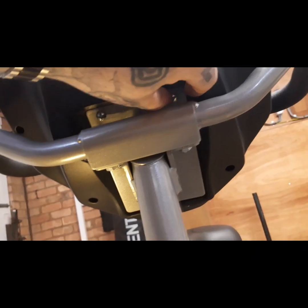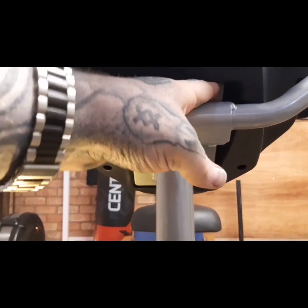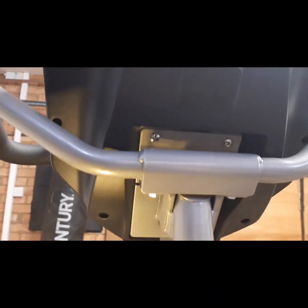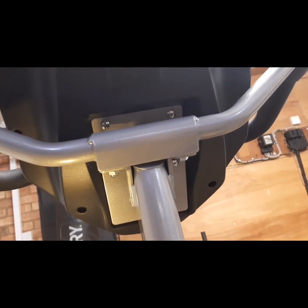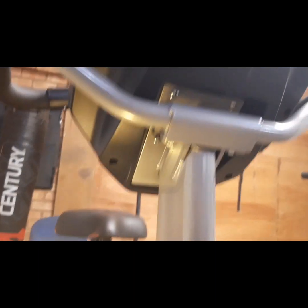But as you can see, my hands are very big and chunky, and getting them into this tiny little space to twist this and arrange that is very difficult, especially as it's very hard to see whether you're fully aligned or not. Other than that, guys, this was relatively easy to put together.